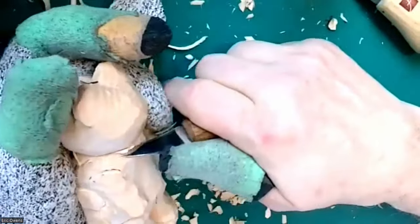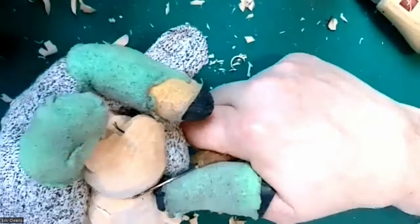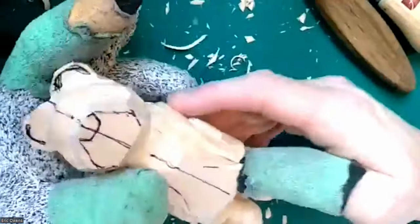Okay, I'm just going around and separating the head from the body. I don't need to have much there, and you could argue, well, I don't show the collar. Well, you know what? It's a furry bear. He's got a lot of fur, high neck collar, so we're going to call it good at that. So this is where I'm at.